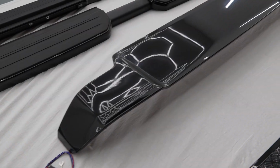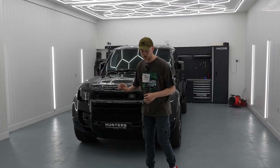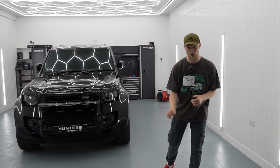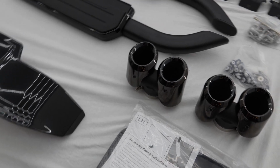We've got a gloss black spoiler on there as well. Everybody loves these spoilers and it just changes the whole look of the car as soon as you put one on. Because this vehicle is a P400, it is compatible with our exhaust tips. So because you've got the twin exhausts at the back, you can put them in. Other models, unfortunately, we don't yet do exhaust tips for them.